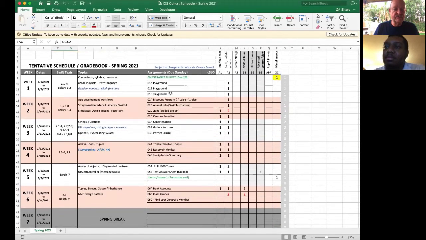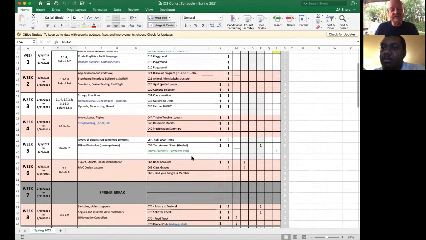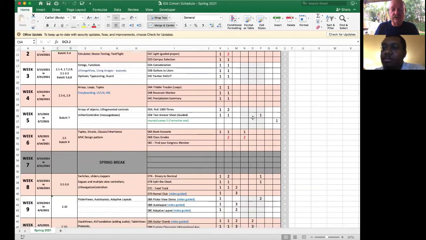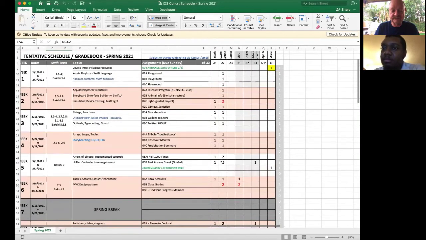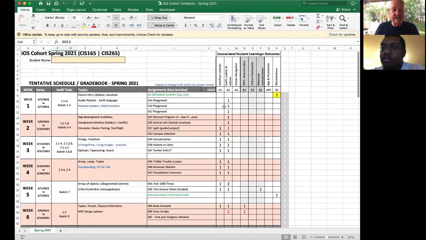So, okay, so basically we have 4 assignments due the second week, and then 3 the third week, and so forth. So you can kind of see we have anywhere from 2 to 4 assignments each week, and the points that you're going to get in each SLO. So again, these are the CS165. These grayed out ones are the CS265, and then you've got your app you're going to create. That's that 4th SLO 265, and then the miscellaneous are kind of bonus points.